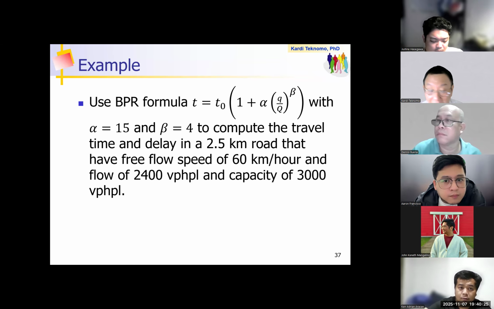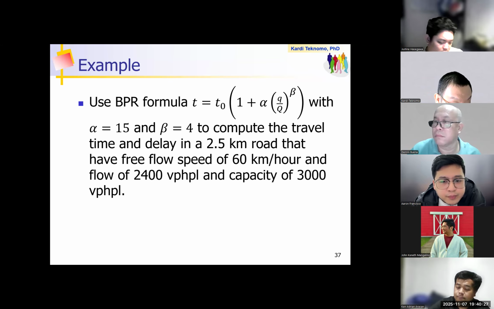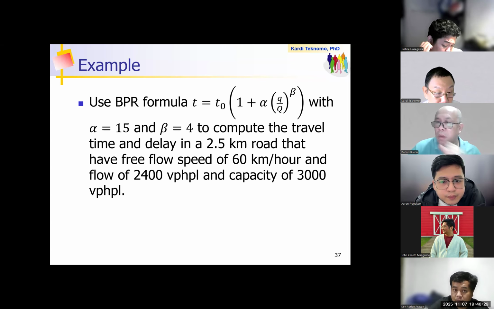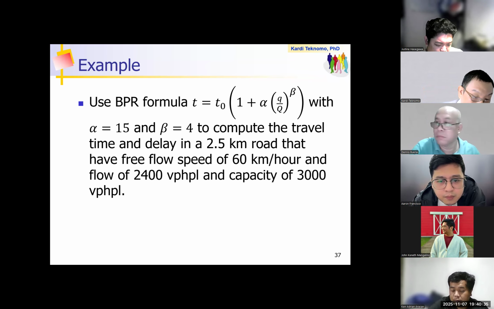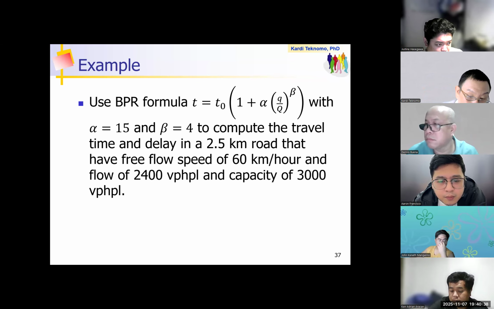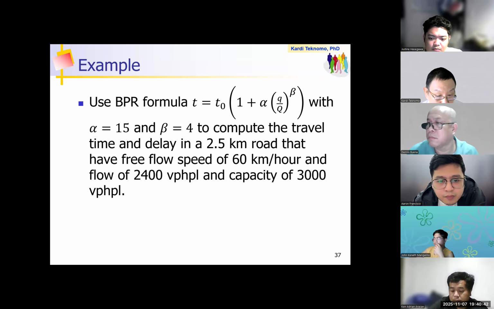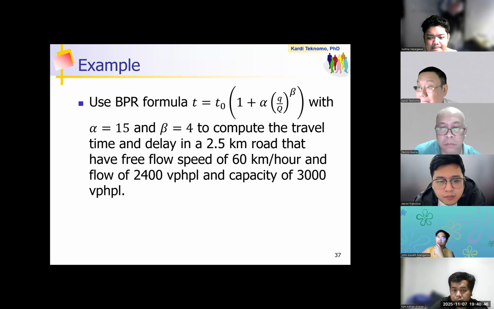So what is the congestion? The flow is 2,400.